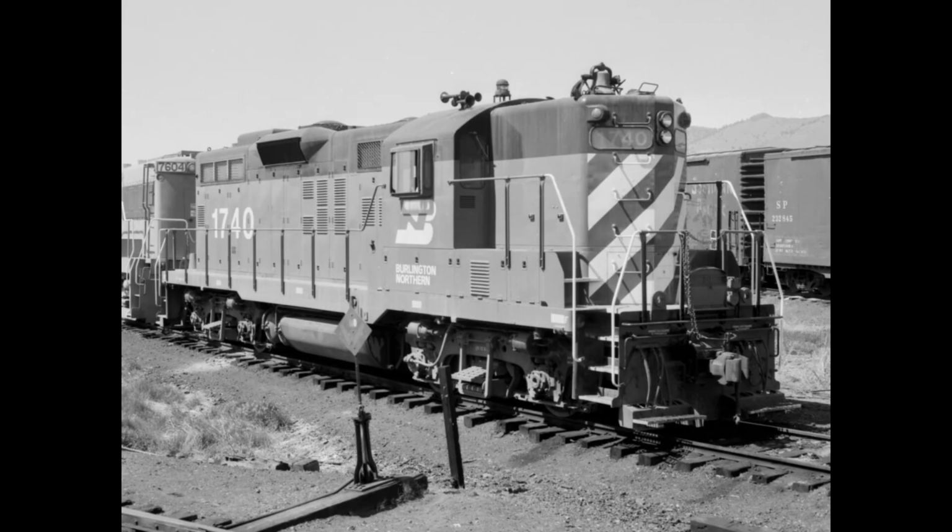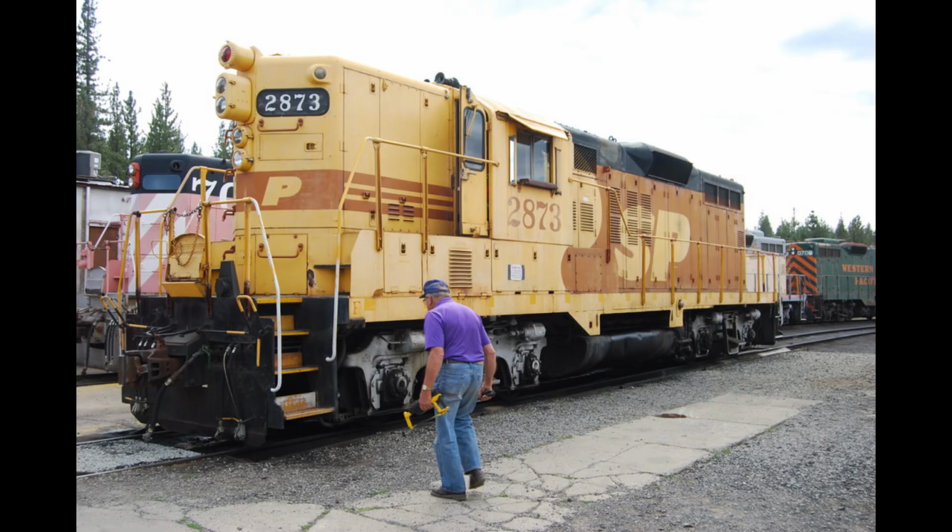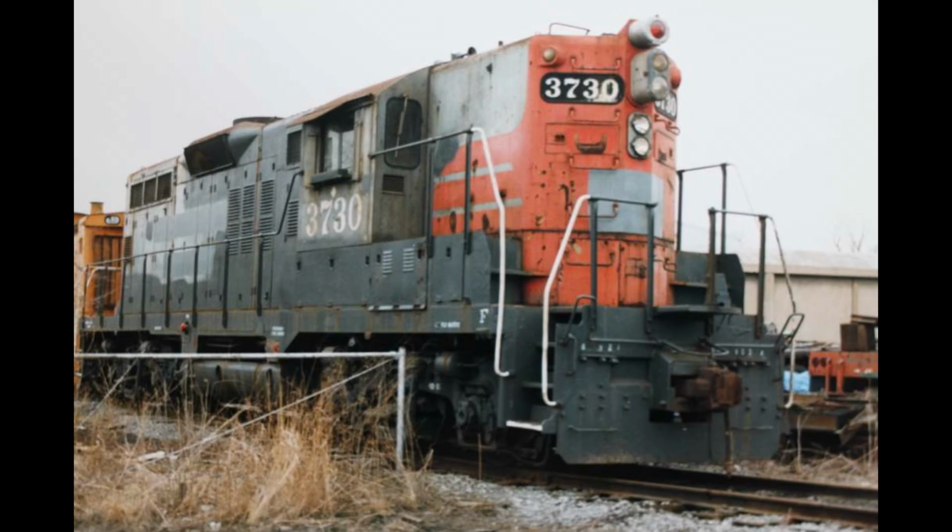By the late 1970s, though, the railroads started retiring them for more modern motive power. Despite this, a good amount of them are still preserved at tourist railroads, museums, and parks. And even today, some of them are still being used on short line railroads, with some of them being 60 to 70 years old and they're still running.